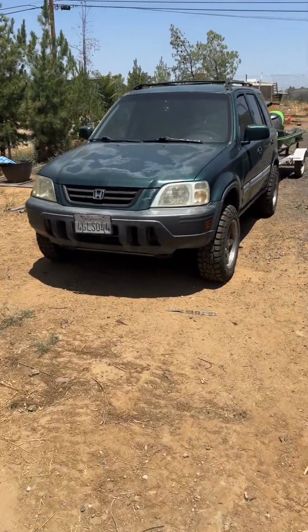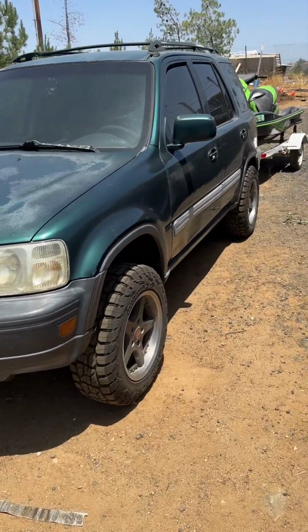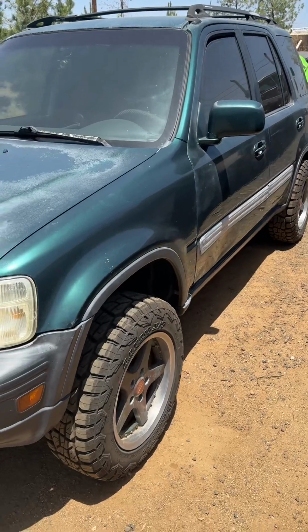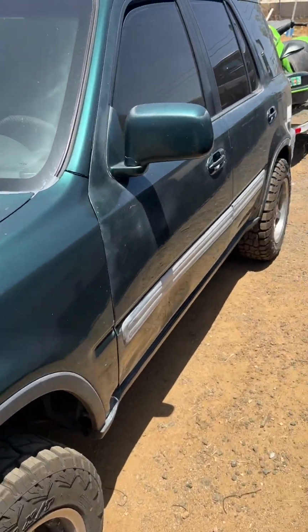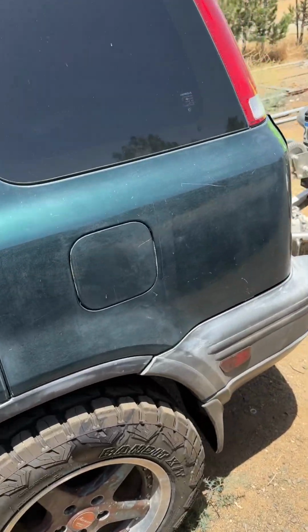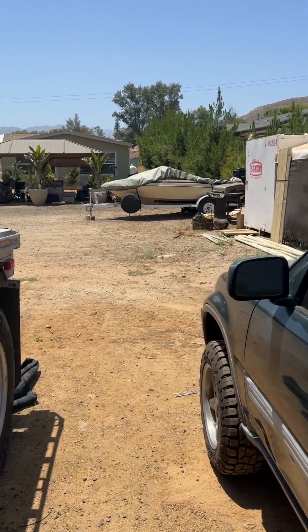Alright, so I wanted to do a quick follow-up video on the CRV that I recently posted, towing the boat, launching it, pulling it out of the water. Just a little spec update, what's done to it. So this is the CRV, and that is the boat that we launched.